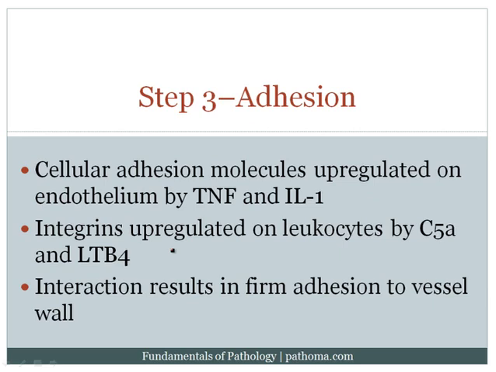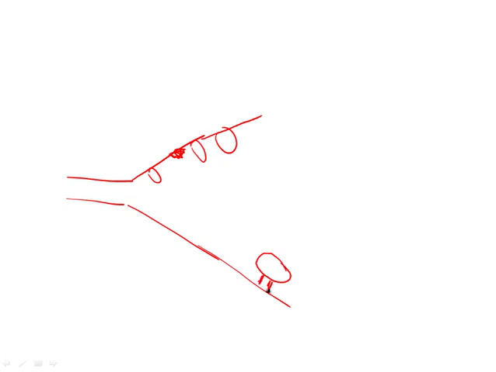And the idea here, I'm going to blank out your screen briefly, is that you've got this blood vessel, we vasodilated the blood vessel, allowing for margination, we upregulated the selectin P and E selectin speed bumps, which then hit Sialyl-Lewis X on the leukocytes, which cause the leukocytes to slow down as they roll along that blood vessel. Now eventually what we're going to want to do is grab that leukocyte very tightly and stop it. And the reason we're going to want to stop it dead in its tracks is because eventually we want to bring the leukocyte to this side of the blood vessel so that it can fight the infection out here. And so the next step is actually called adhesion.